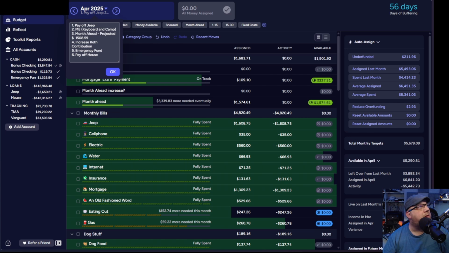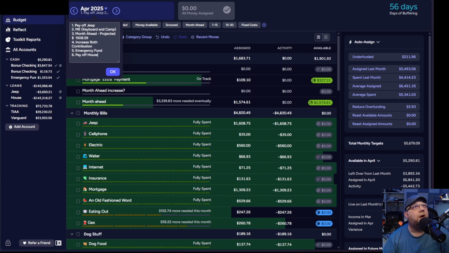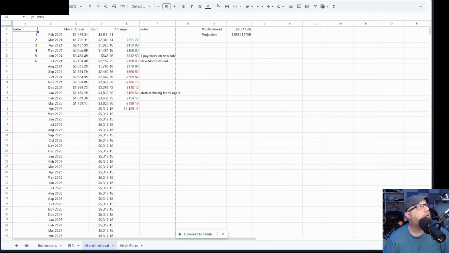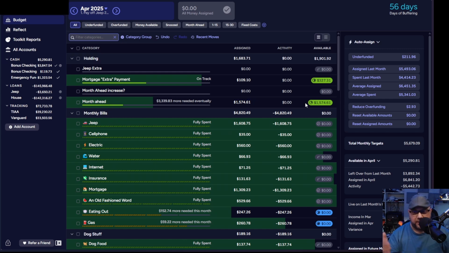All right. So then what we do is we go over to this financial stuff and put in the number, 1574.61. And the cool thing is that this number is green, which is the second time that's happened since August. Green is good. It means that I'm making strides towards month ahead, which is fantastic, even though it's not our primary focus right now. The only reason I do this in month ahead is just so I can see that number. Could I do it all in ready to assign? Yeah, I could. I don't know why I don't. It's just the way I do it. My brain is silly and likes to do silly things.